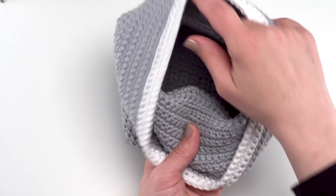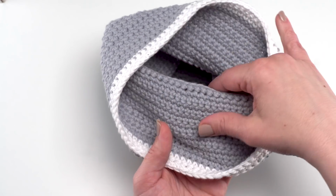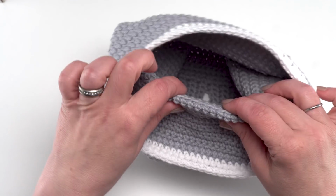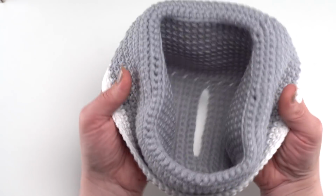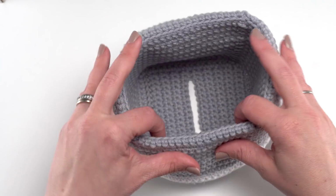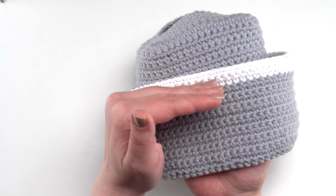So let me go ahead and pull this over here. You can see here is that unworked back loop only round. You can see that's still hanging out there. And what that does is it sort of pushes those stitches this way, which creates a really nice fold right there for our organizer. So if you're following the written instructions again, like I did it, the total number of rounds up the sides here brings up to 61.